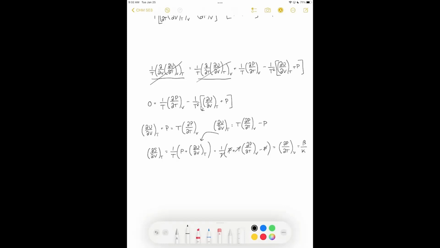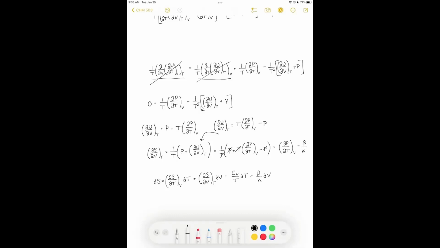So how does entropy change as a function of temperature and volume? We can say that dS is equal to, and initially we said that it was equal to, dS/dT at constant V dT plus dS/dV at constant T dV. And now we've solved for what these are. So it's also equal to Cv over T dT plus beta over kappa dV. So the heat capacity, beta, kappa, and temperature are all things we can measure in the lab. So we can figure out how the entropy changes as a function of temperature and volume.